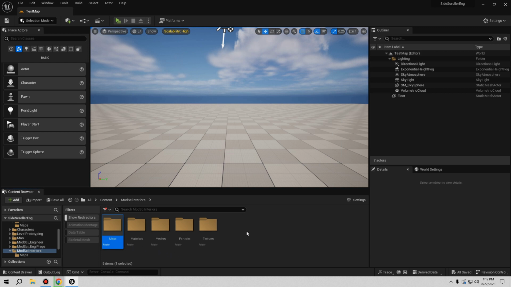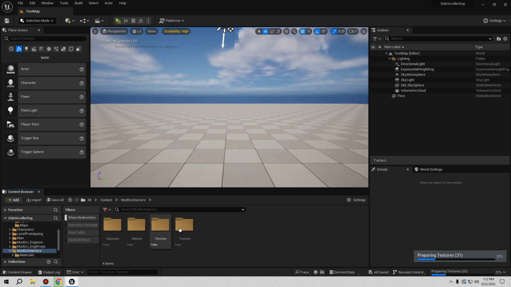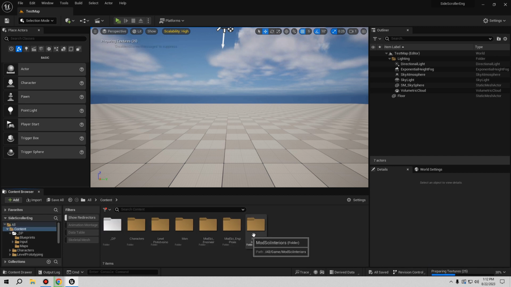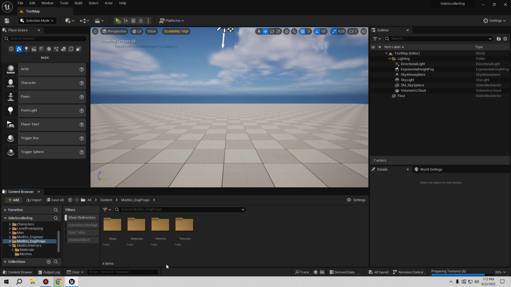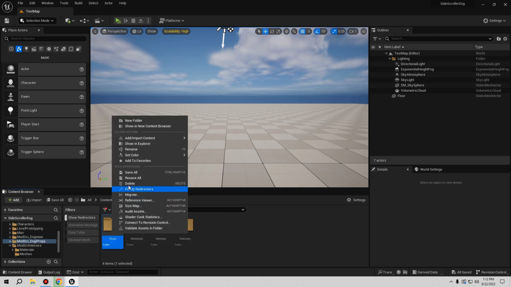Might take a few seconds. Okay, it takes more than a few seconds. So yeah, now it's gone. This one I'm gonna leave for now. Let's move on to the mob sci-fi NG props. The same thing, I don't need maps, so let's delete this.